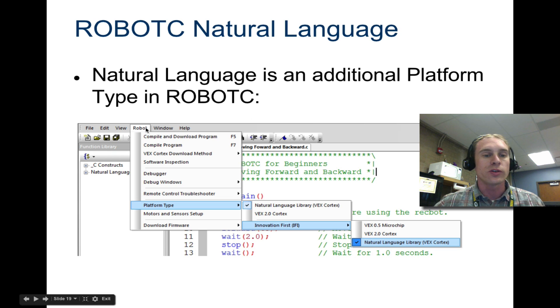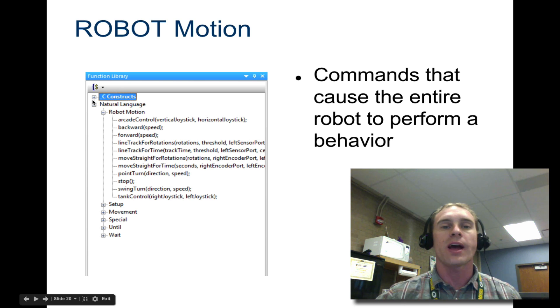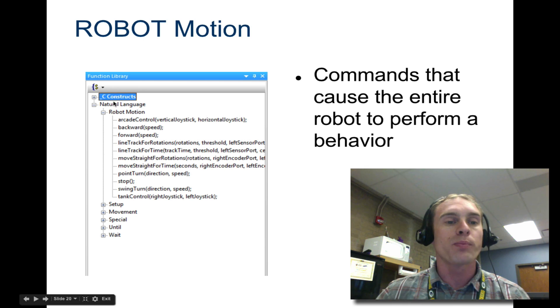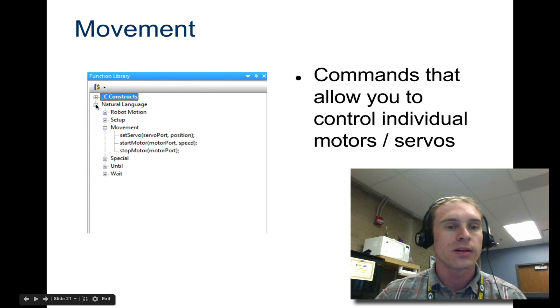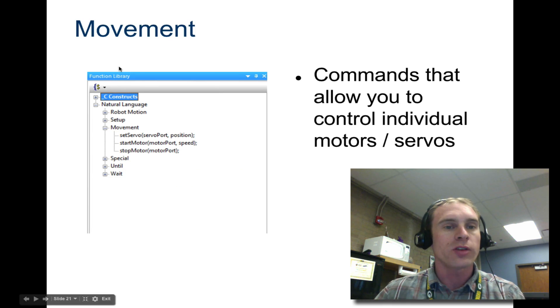And one thing just to make sure that you have set up, and I remind you this in the document, is you should click robot, platform type, innovation first. Make sure it's always on natural language, VEX Cortex. And yours actually looks a little different than this because we have an updated version. So it should say natural language, VEX Cortex. I don't believe the word library is there, but that's kind of what you're looking for. Natural language, VEX Cortex. Every time. Now over here on the far left hand side, once you have it there, if you push F5, that will compile and download a program. If you push F7, then that just saves it. And that will bring up all of this code here. It says natural language. If you click that plus, it opens up robot motion. Set up movement special. This is all of your code.